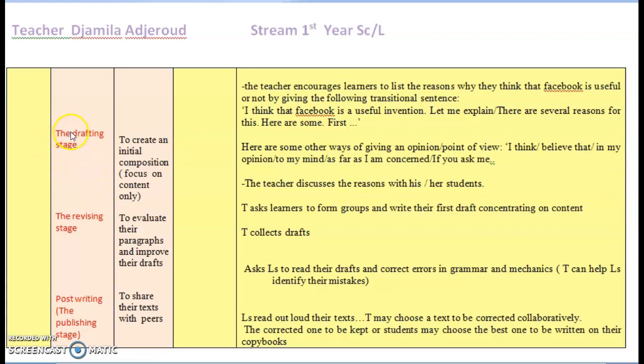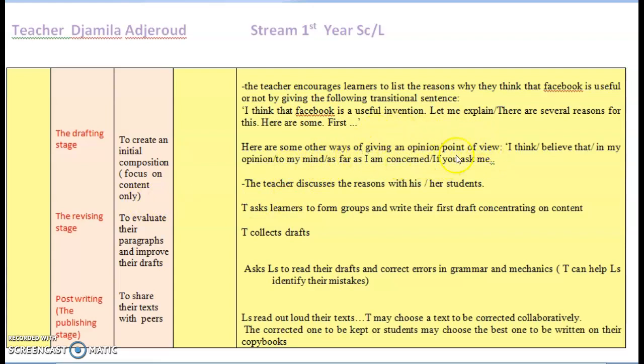It's the while-writing stage. The first one is the drafting stage. The rationale is to create an initial composition which focuses on content only. Here are some other ways of giving an opinion, a point of view.